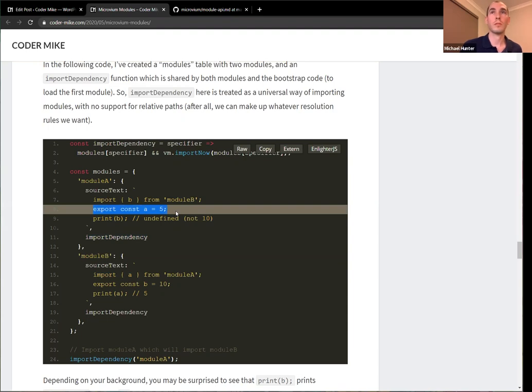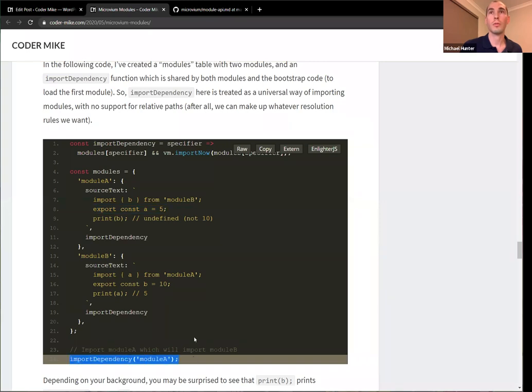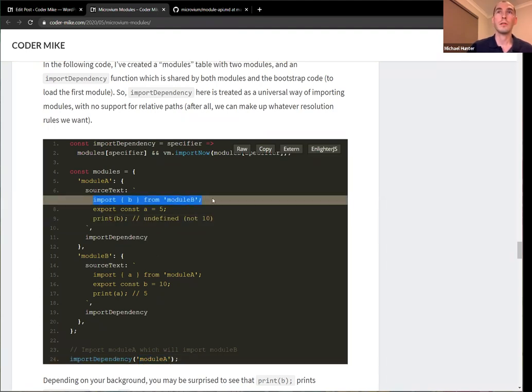And each one then has a corresponding export. And then the entry here is just to call the import hook, which is just a function that takes a specifier and returns the module object. I call it on the absolute specifier for the entry module, which is probably how you would typically do it anyway. It's just that normally you wouldn't write your own hook, you would use the node style importer. But this demonstrates a simple case of a cyclic dependency or circular dependency without having all the complexity of the node style importer.